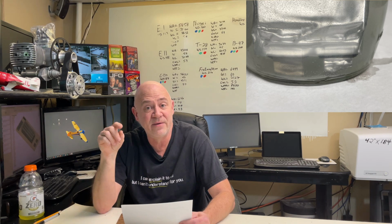Okay, so let's talk about what happens in regular water. Hopefully over here you'll see a test I ran where I took a dead LiPo, put the tabs in both plain water and salt water for 14 days, and guess what? Nothing happens. It takes 6 to 12 months for the regular water to start affecting aluminum, and affecting tin it virtually never will. So that's not what's causing the tabs to erode off. It's not the water.